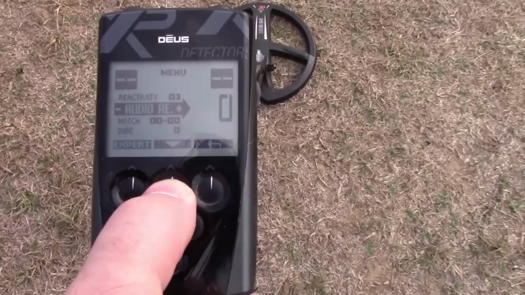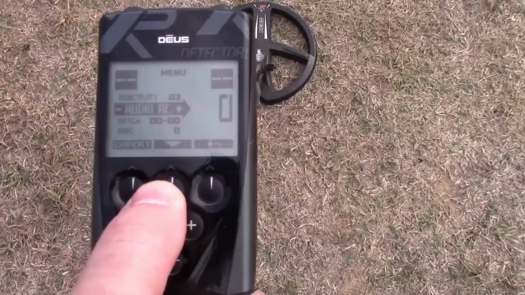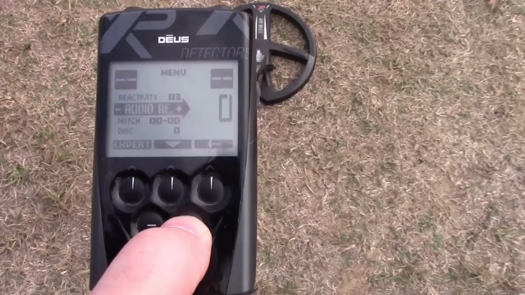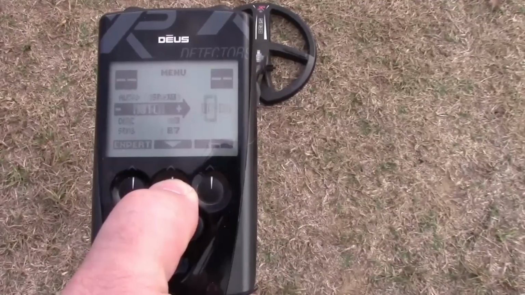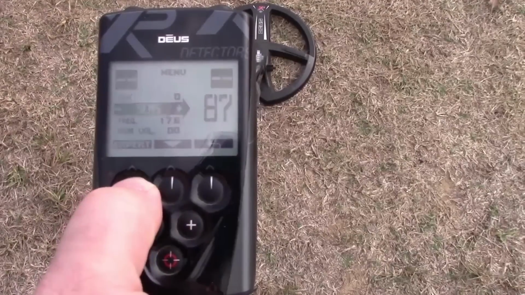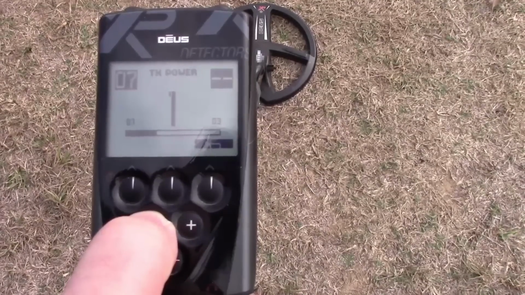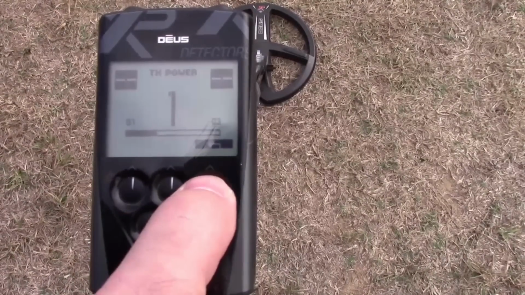My audio response is set at 0, which means that it's not going to amplify the signals at all. A deep target is going to sound very faint, and a shallow target is going to sound very loud. I don't have any notch set up, and discrimination is at 0. Now on the sensitivity, I do want to switch over to my transmitting power. I'm going to bump it down to 1 because, like I said, I'm not trying to go very deep. I just want to stay on the surface.